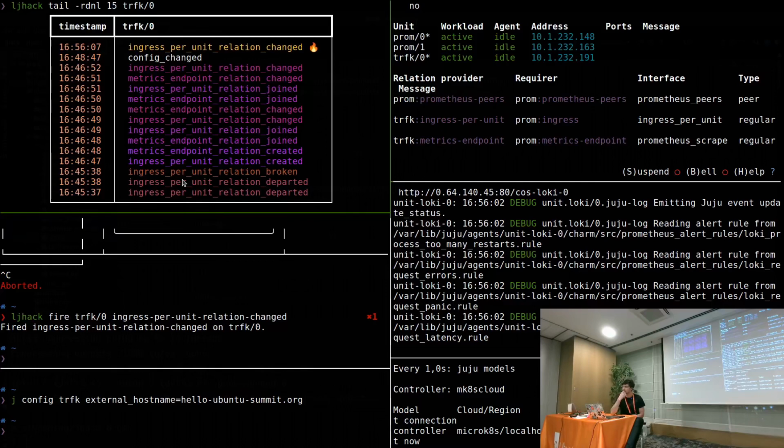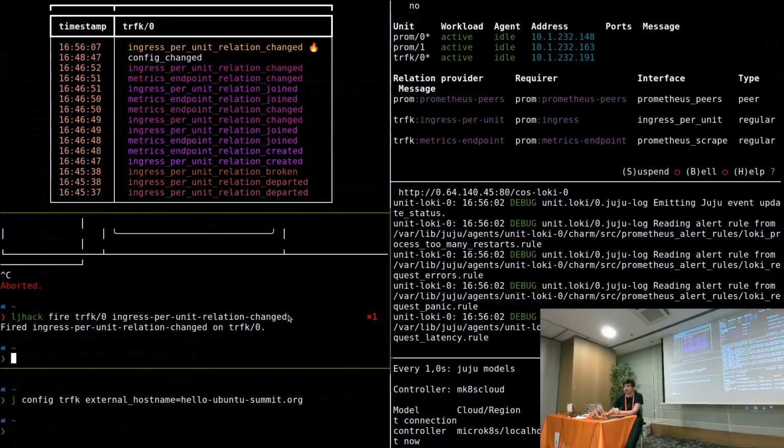Yeah. So what we're doing here is we're not mocking or simulating any of the Juju model data. So we're doing nothing with the hook tools. So whatever hook tool is called is going to really get called. So if you trigger a charm execution that screws with the Juju model, you are really screwing with the Juju model. If I were to simulate ingress per unit relation changed, that is innocuous.